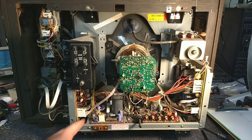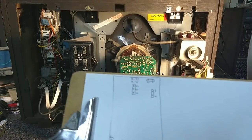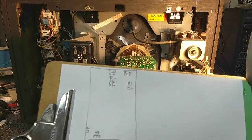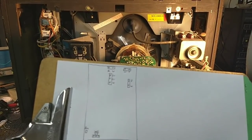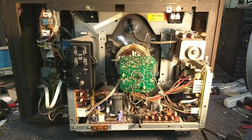So here is our power supply board. It's fairly straightforward to release it. I've made a map as to where all the connectors are going to go. And that's really important to do, because you can't always trust the silk screening and you can't trust your memory always. I always try to make a map of things.